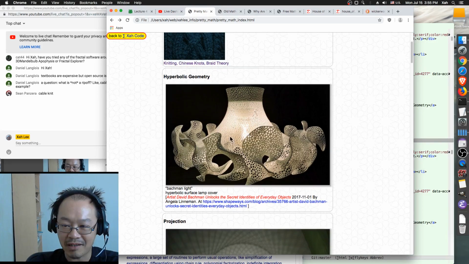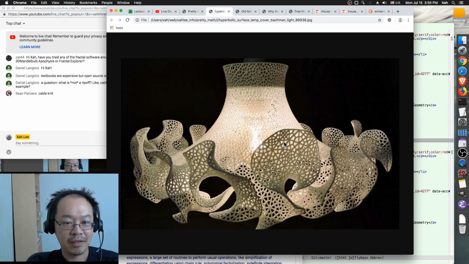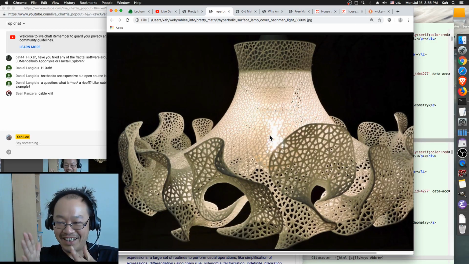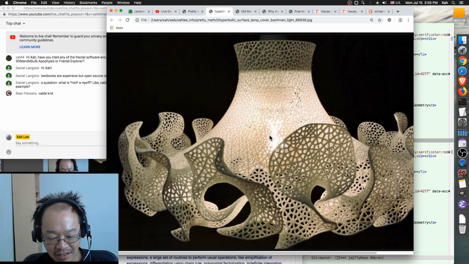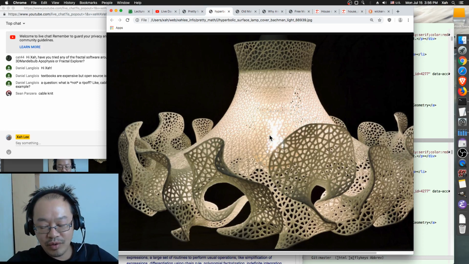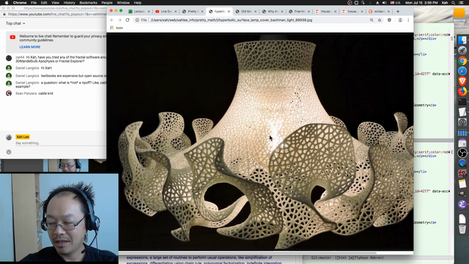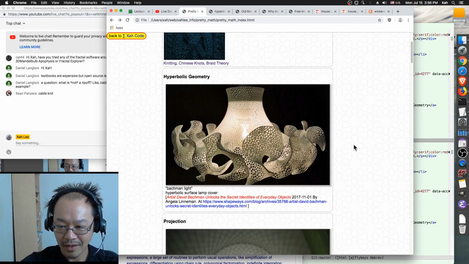And this one is spectacular. This hyperbolic geometry lamp. You can see this lamp. Let me open. You see, someone 3D printed this thing. You can see it's called a hyperbolic surface. Hyperbolic space is such that, I think, any two lines will meet each other in one way or multiple ways. I forgot. Anyway, it's actually more than that.